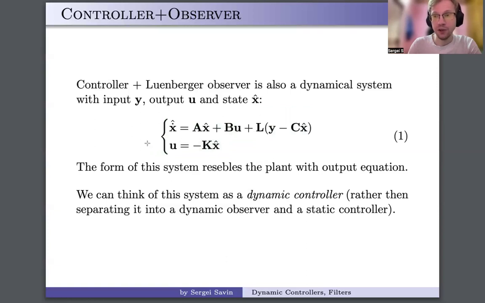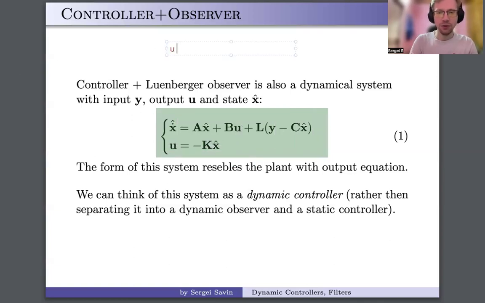Okay. You can observe the difference between this controller and controller like this, u equals minus Kx. This controller does not have internal state. So you can see it just has a matrix K. So the behavior is much simpler. And it is clear why, right? There are no internal variables. From a programming perspective, this controller would not require you to store any information in your memory. This controller, on the other hand, would require you to have a special variable, x hat in this case, which you have to store in your memory.